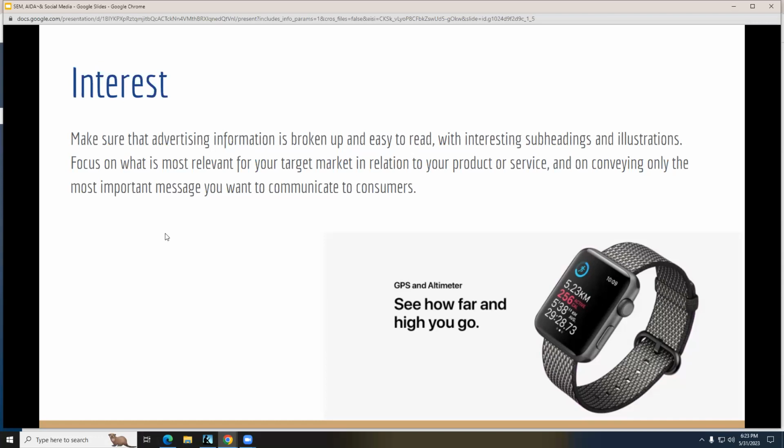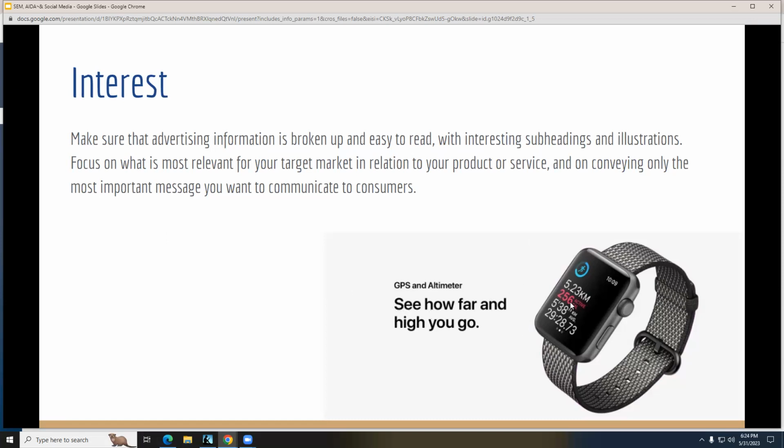If you can do that, you're going to get more of your audience to be interested. And you want to convey the most important messages. So you study your target audience, you find out what their interests are, and then you utilize a couple of the features of the Apple Watch that appeal to that target audience. See how far and high you can go.